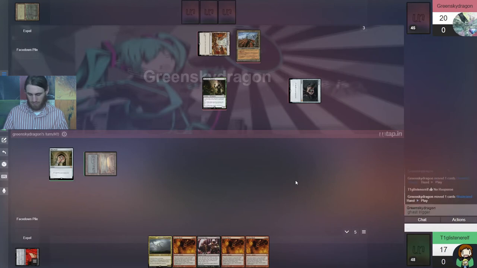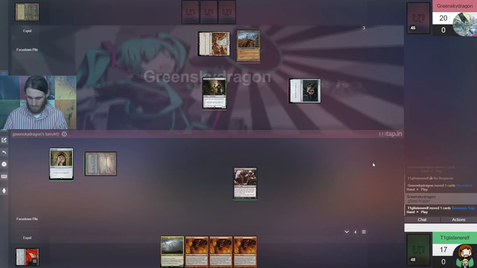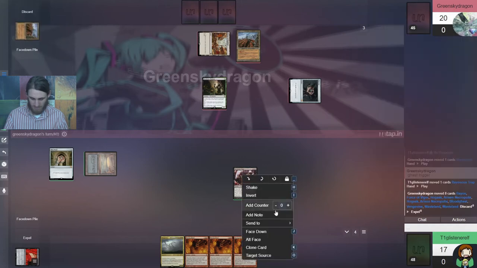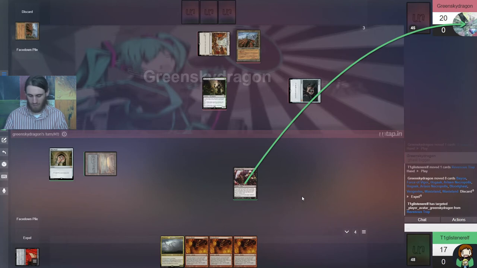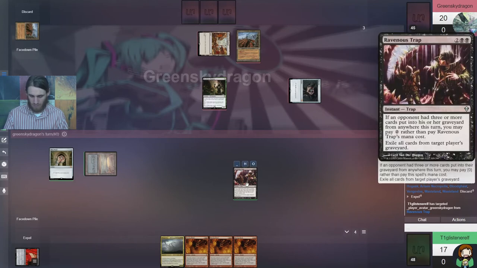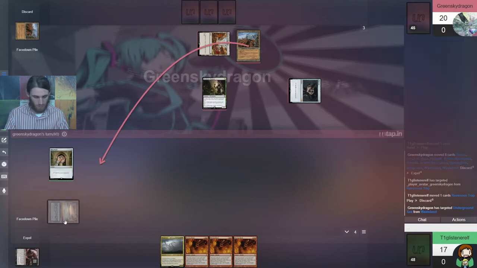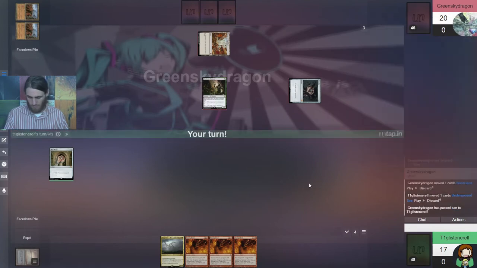Yeah, that's a thing. Boop! In case it matters. Boop! There we go. Okay, so now this Blighted Agent's gonna be a little awkward. Just a little bit. If they actually fire off the Wasteland here, which they should, yep, there we go. That's a little awkward. Oh, hello? Thought I said, there we go. Alright.